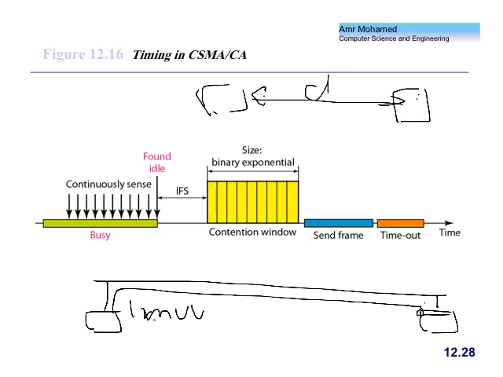So if you are like 2 meters far, you will detect an energy level which is maybe slightly less than the original transmission power level. If you are like 4 meters away, it will be significantly less. If you are 10 meters away, then it will be very low. So in that case, it's very tricky for me to use this threshold concept to detect the collision. In other words, in wireless, it's very tricky to detect the collision because of the variable energy level due to several factors, due to attenuation.